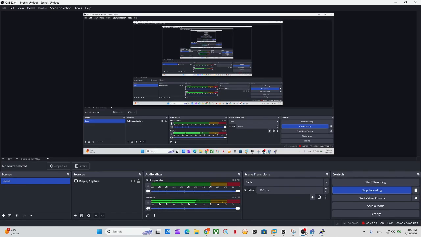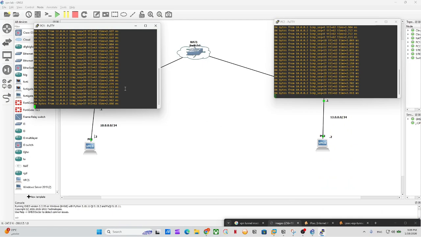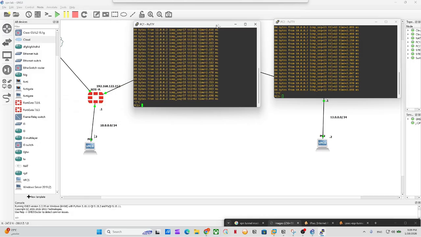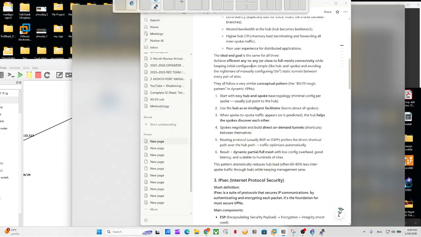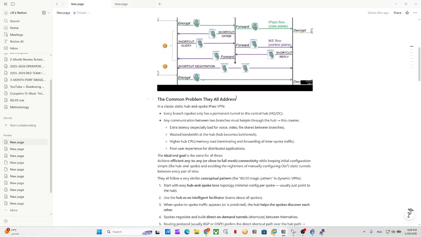And the next topic is going to be about ADVPN, which is a very important topic actually. But let's just talk about the theory before moving on to the practical.